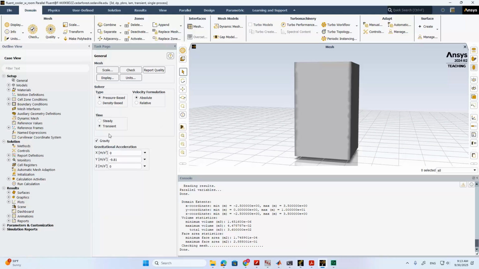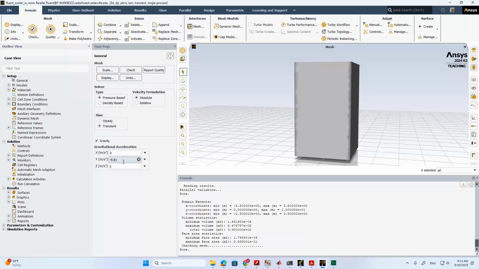Of course, our simulation, in fact, is a transient heat transfer process. Everything changes with time continuously. So you have to select transient. The gravity effect is very significant because natural convection is caused by the density variation of the fluids and the resultant gravity force variations, right?